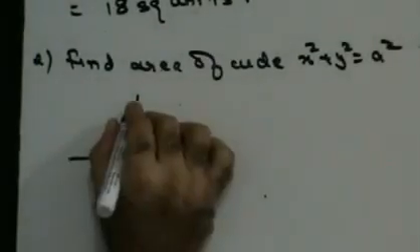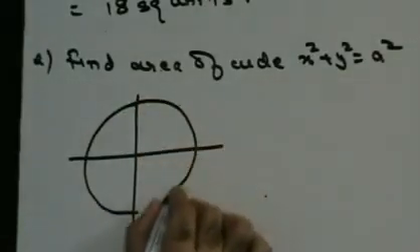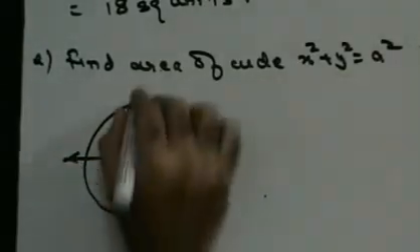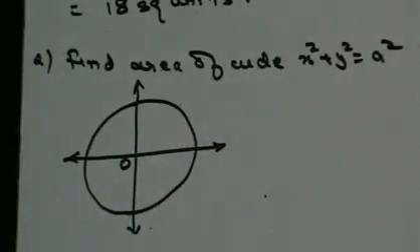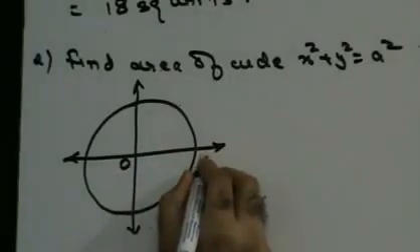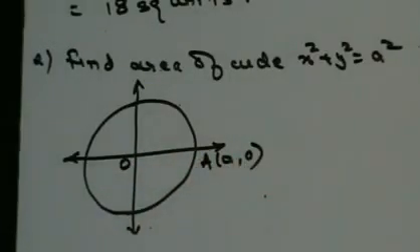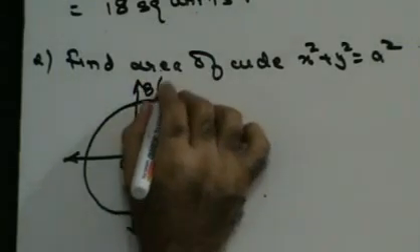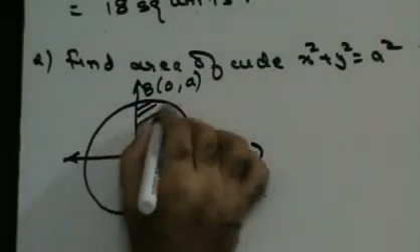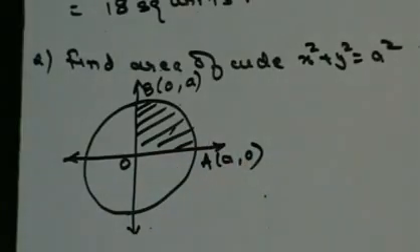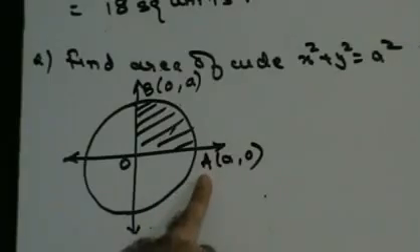If the equation of the circle is given to you as x square plus y square is equal to a square, that means it is a circle with center at origin 0, 0 and radius a. That means this point is going to be a, 0 and this point B is going to be 0, a, right? Now, first let us try to find out the area of this region. This region starts from origin and on the x-axis it is ending at x is equal to a, right?